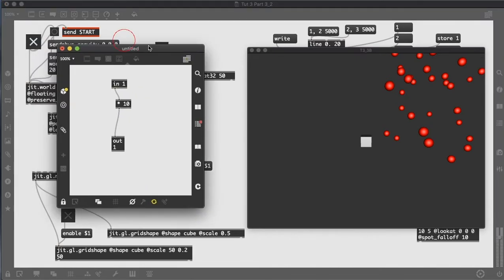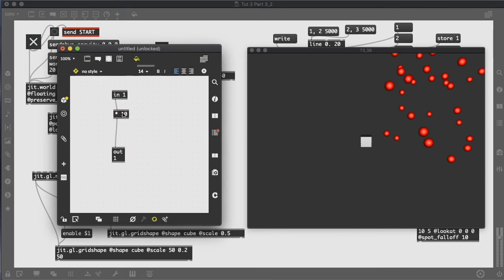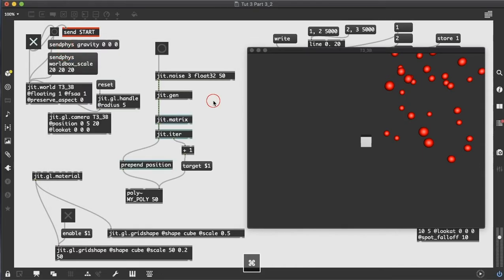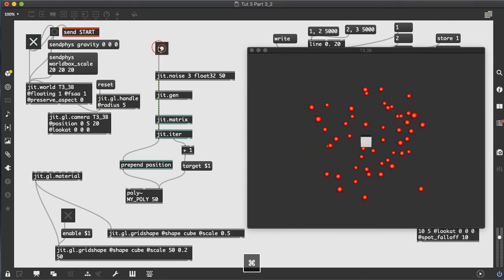Well, in Gen, we learned about scaling, but we also learned about biasing. So the values coming in are now between 0 and 10 meters. So if we wanted them to be centered around our 0 point, the center of our world, we can just subtract 5 meters from all of this. This is going to take our 0 to 10 meter distribution and shift it on the x, y, and z axes 5 meters. So now instead of being 0 to 10 meters, it's -5 to 5 meters, and you'll be able to see immediately what this does. Now our random arrangement is centered around 0.